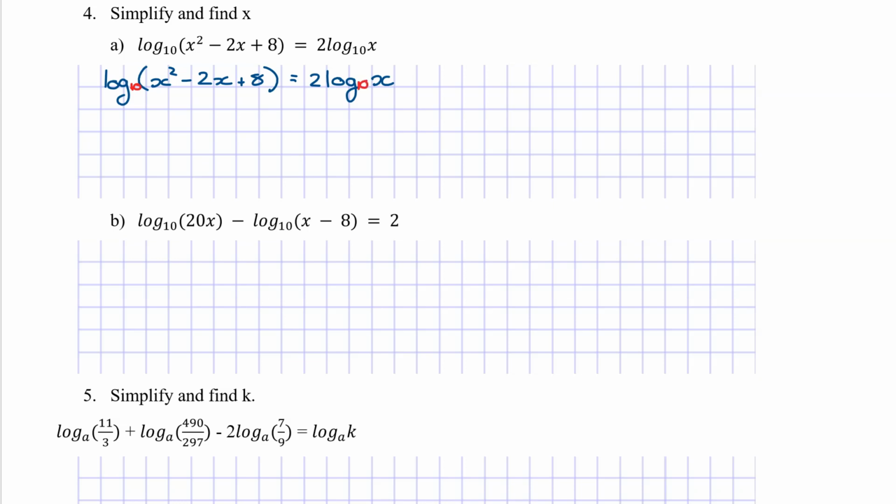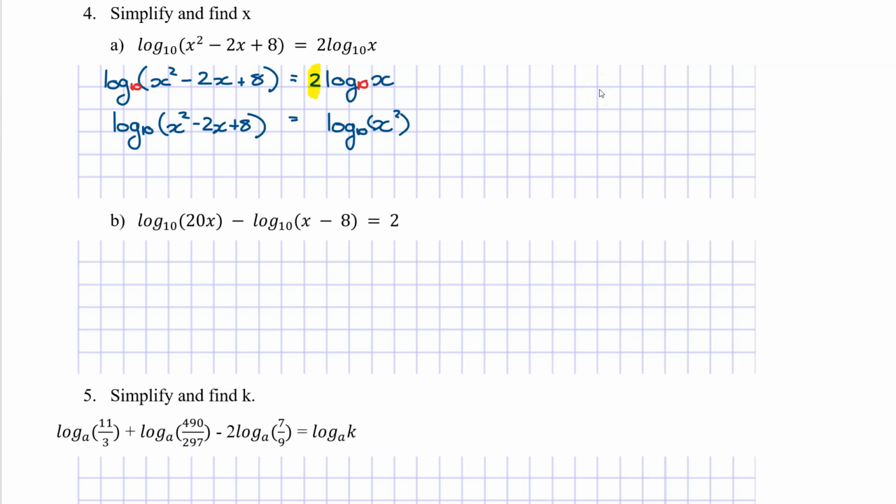or the 10 here, but I'll put it in there just for now in red because it will help illustrate what I'm going to do in just a second. So I'm going to do 2 steps before I can get rid of all of the logarithms together. The first step is I'm going to use logarithm rule number 6, and take this 2 here and move it back inside the logarithm. The reason for that is it's going to enable me to do the second step, which is to raise both sides of this equation to the power of 10 so I can get rid of this log base 10. So let's go ahead and do that.